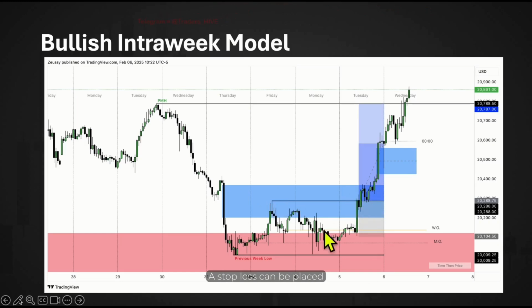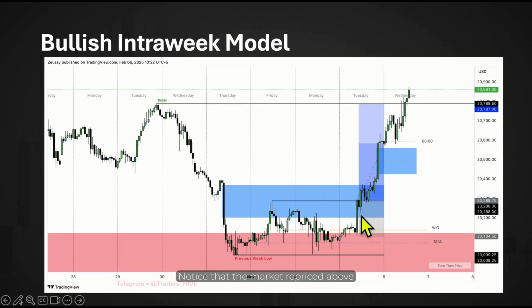A stop loss can be placed below this candle's low. Look at the size of this candle. And next to that, what you can see is that an REBC got created right here. If you wanted to wait for the creation of that imbalance, you could have entered right here inside of that imbalance, increase the potential risk to reward on the position, and move from there.